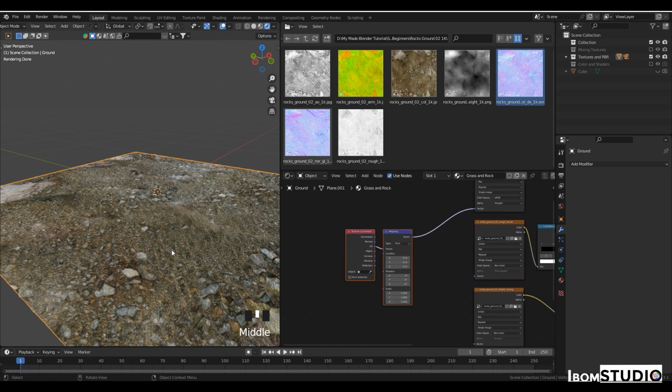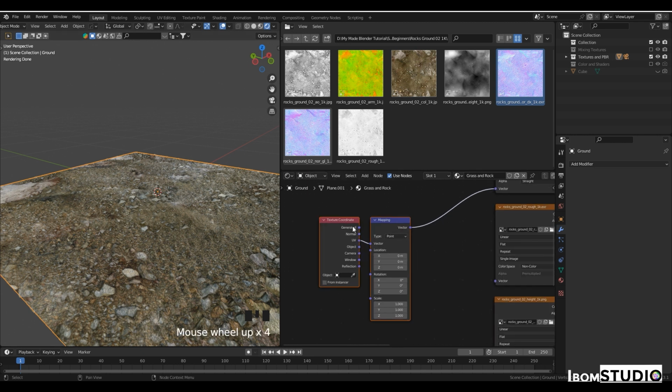If it's just a flat plane like this and you want to apply a texture or PBR material to it, you are good to go. But if it is a 3D model that you need to unwrap, where you need to get the UV information of that 3D model, you have to make use of the texture coordinate and mapping nodes.